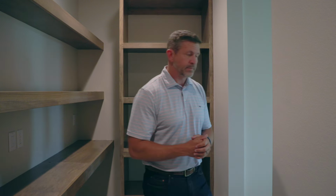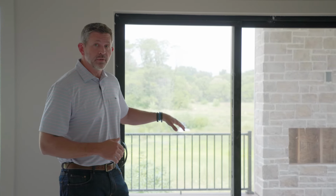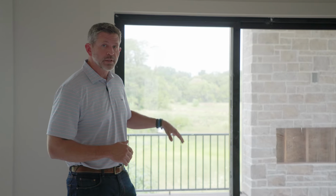Well, I want to show you the outside. The back deck is pretty sweet, so let's go look at that. All right, so instead of going out on the deck, since it's under construction, they're still working on it, I don't really want to go out there, but it does have maintenance-free deck boards, and I love the maintenance-free handrail. Those two things are a huge feature to me because I'm a person that likes things easy and I don't like to stain and take care of all that stuff.